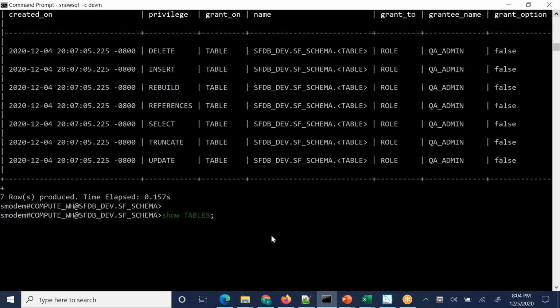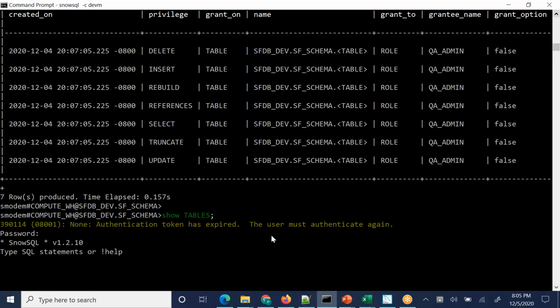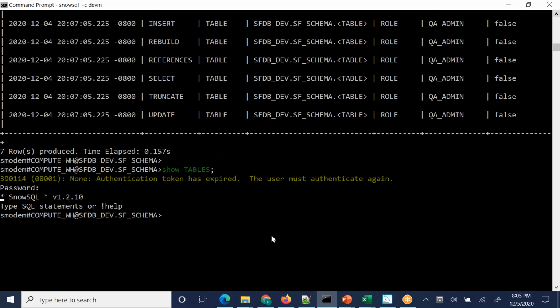So this is Snowflake. SnowSQL is a client, a command line interface, and you can use this to work. In the first half of the training I'll be using SnowSQL to write my queries. I want you to get familiarized with SnowSQL as well, because whatever you do in SnowSQL, you can do the same thing in the worksheet as well. Both are similar. There are only 2 commands that you cannot do from the worksheet, which you can do from SnowSQL. I'll explain, and I'll guide you how to install SnowSQL as well. But for now, hold on to your thought.